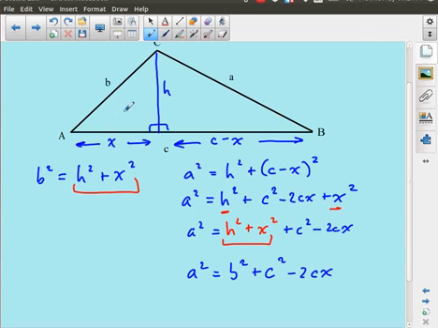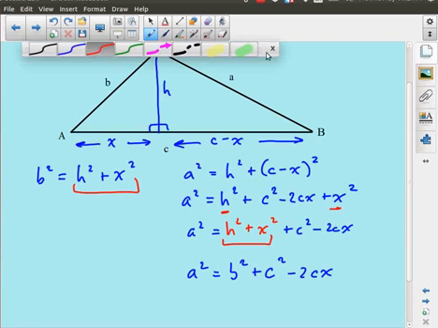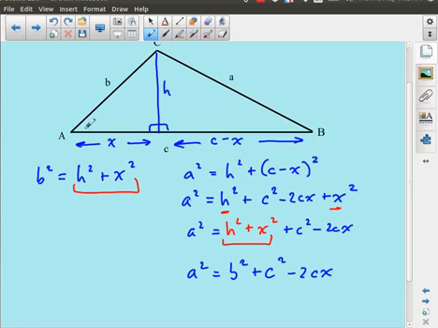And to do that, we're going to come up here, and this time we're going to look at this left-hand triangle. I'm going to switch colors for this. Let's switch to green. So if I look at this triangle, what are some of the relationships that I can come up with? Well, I can relate using a right-angled triangle rule. I can relate A to x, b, and h. I want to relate it to x, so for the angle A, we have the opposite side, this is the hypotenuse, and this is the adjacent side. Now I definitely want to bring in the x, so I'm going to use the adjacent.